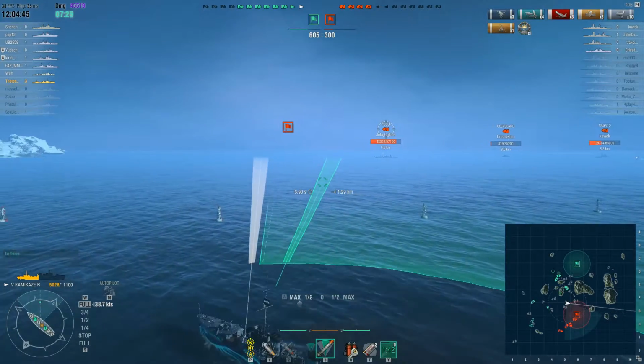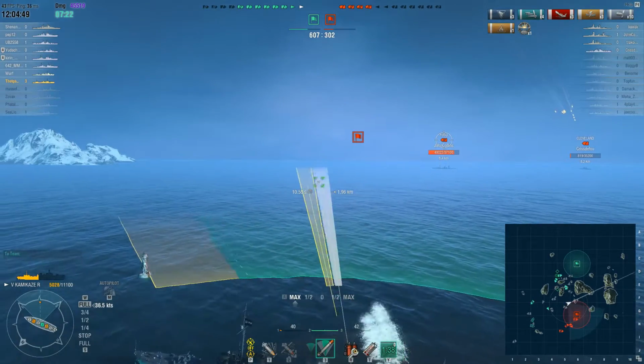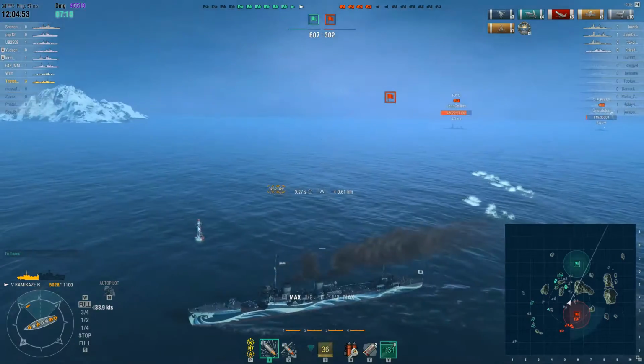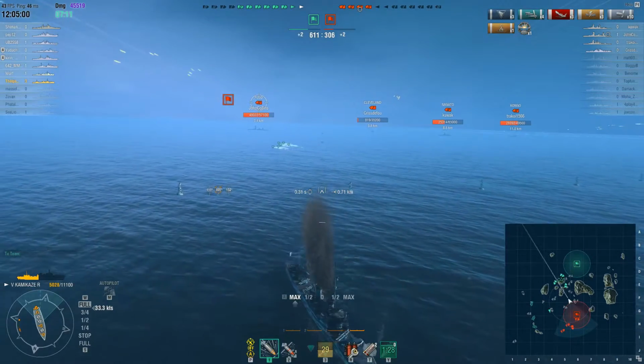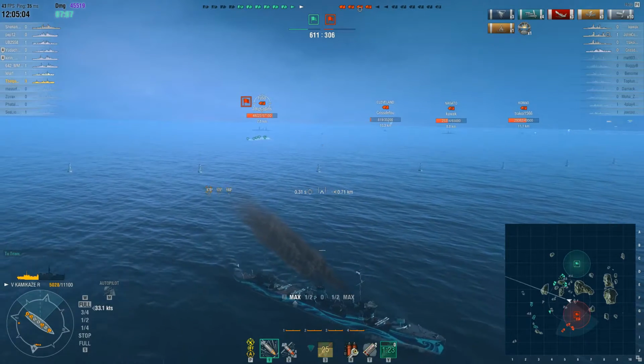We can just get ourselves a little closer. I didn't want to give the Fuso too much room to actually be able to avoid these. So there we go, torpedoes are away, and I'm turning. We're just going to go straight down this channel here where the B cap normally would be, waiting for the torpedoes to land. This Fuso player, though, not a typical battleship driver.